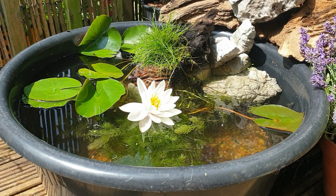I'll get you some closer up footage in a minute of the fish, but the colours in them look absolutely beautiful in this sunshine. You just cannot replicate that sun on a fish for popping those colours. It's absolutely amazing to see the colours in those hybrids. And it's nice because they can shelter underneath the lily pads.